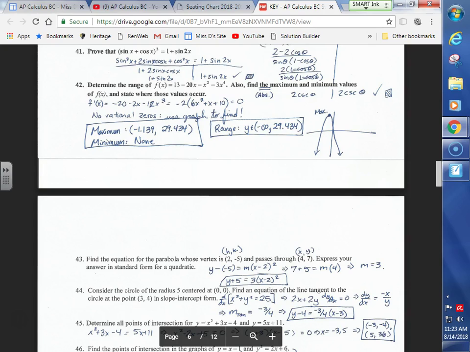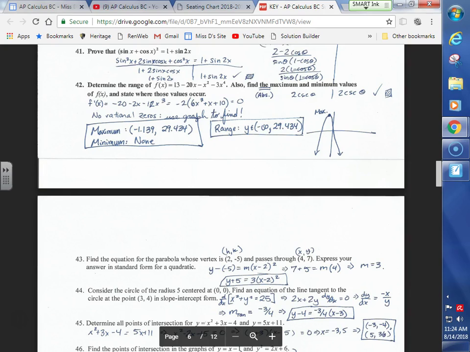Why was this one hard? The quiz is not going to be this bad, because the quiz is going to be able to be done by hand. And why was this one bad? Because this was not factorable to be a nice rational zero. So I apologize. I should have given you a nice one. I need to change that in the summer packet. You had to ultimately go to your calculator, which was kind of lame and dumb.